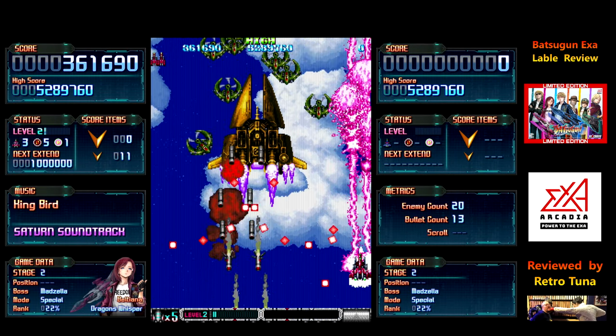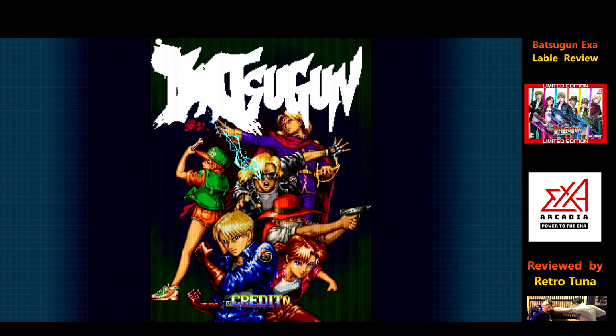So this is available to order at the moment, off Exa. And their shipping is usually pretty fast, from what I'm told. I will say now, this is not mine. I'm literally just borrowing this unit, so I'm not reviewing this from the point of view of somebody who owns an Exa. And I'm not going to go into the pricing of the Exa either, because at the end of the day, it's not a home console. It's an arcade unit. It's not a consumer unit. So the price isn't going to be the same as a home console. Batsugun Exa Label.